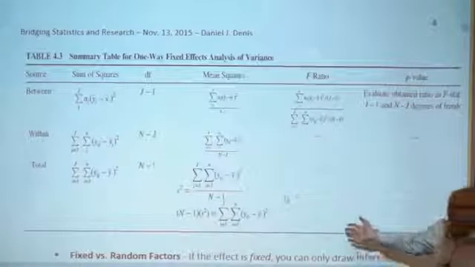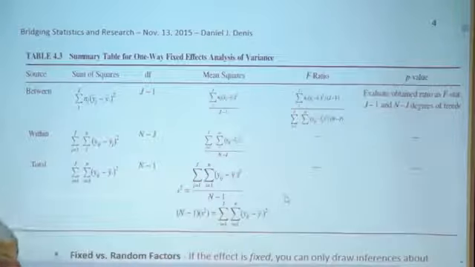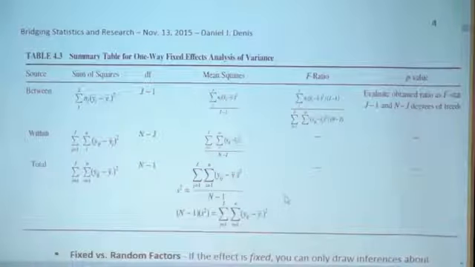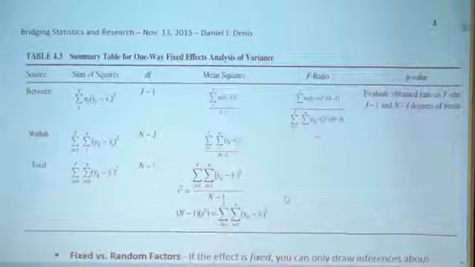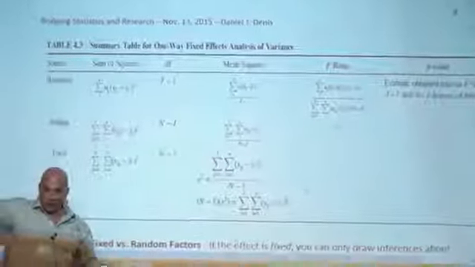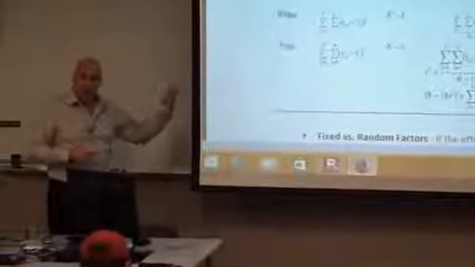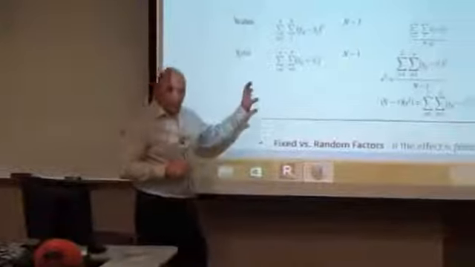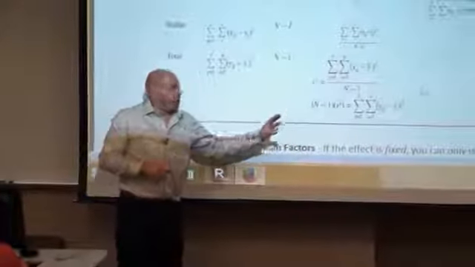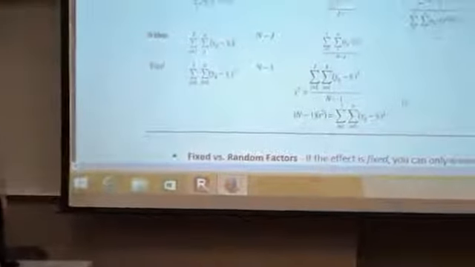Why do we want it to be less than 0.05? Well, 0.05 is completely arbitrary, but why do we want the probability to be low? Because if we get an F that falls off into the tail of the distribution, that means Fs like that don't happen very often under the null hypothesis of equal means, equal population means. So there's the classic ANOVA table, which we can adjust for regression problems as well.